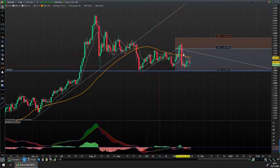But what is key here is whether or not we are going to come down and get to this level. And this is where the psychology, and I don't normally talk about this much on these commentaries, but this is where the psychology of a trader is key. Because you've had the trade, you've entered the trade, it has gone up, you've taken a bit of heat, then you've had a big move down, and here you may or may not have got taken out of the trade.